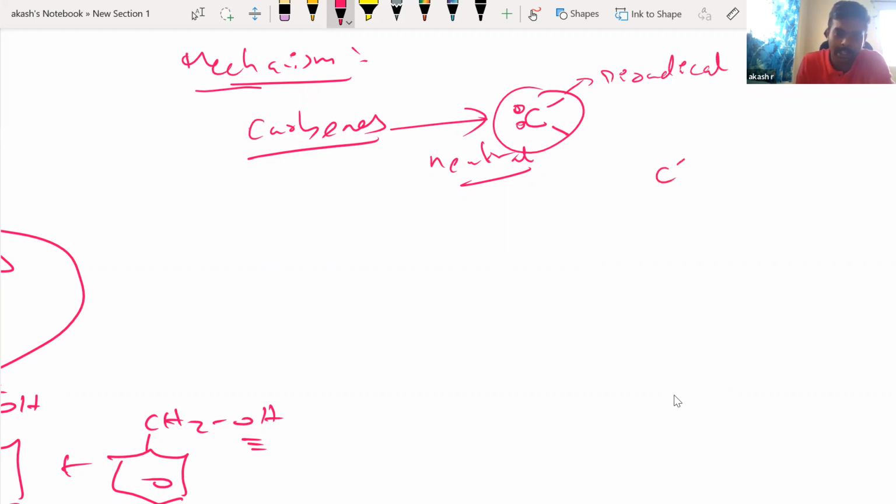We know radicals are going to have what? 3 bonds like this, and 1 electron is going to be the unpaired electron, right? So here you're going to have 2 unpaired electrons, they're not paired. These kind of intermediates are one of the basic intermediates we can have in organic chemistry, but you will see them rarely in reactions. One example can be CH2 double dot, or you can have CCl2 double dot. These kind of species are what are called carbenes. Obviously unstable. All intermediates are unstable.